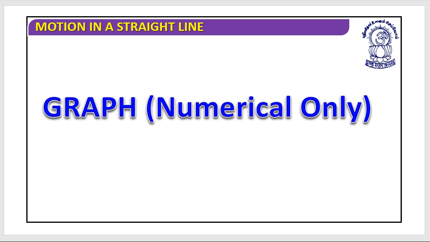In this class, as we have discussed previously, this is the class for the numericals only of the graph. As you might remember, we have gone through three different classes of the graph previously. Our first lecture covered the slope of the graph. Our second lecture covered the area of the graph, and the third lecture covered the different aspects of the graph, whether it would be a straight line or a curvature, and that kind of thing. So we have done all the things that I need to cover in the graph. Now today we are going to discuss the previous year asked questions based on the graphs.